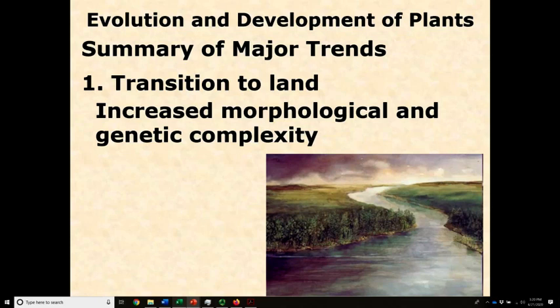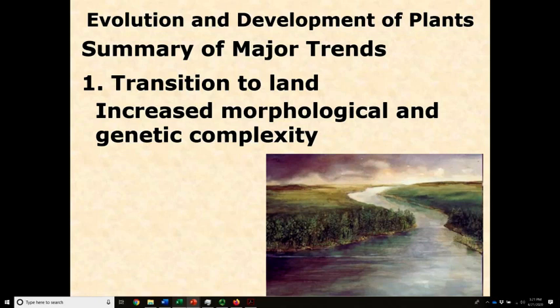Okay? So number 1 is this major thing early in the history of plants: this transition to land, right? And this resulted in increased complexity of structures. We need support structures. We need vascular systems to move both food from the leaves down to the rest of the plant, and water and minerals from the soil, right? The roots pick that up and move that up. So we have to have all this increased complexity if we're going to survive on land.